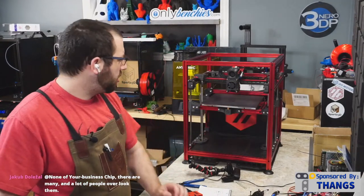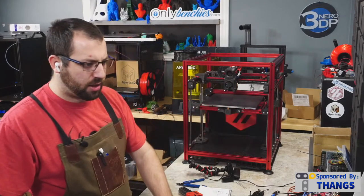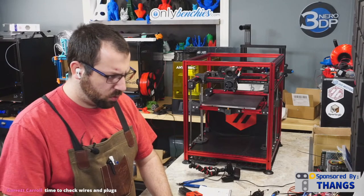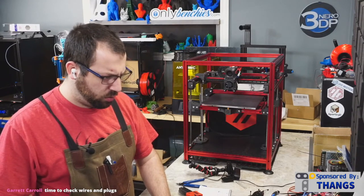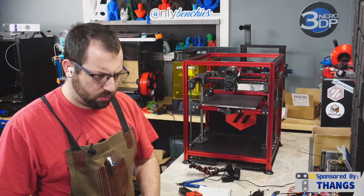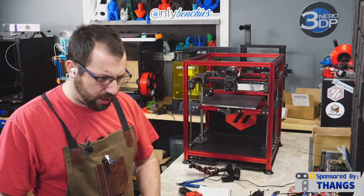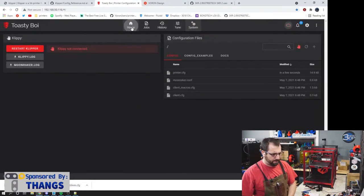Something with the enable pin, I think, because it's locking on. Yeah, so it's staying enabled. Let's see here. Stepper Y, step pin is PD5. Direction pin is PD4. Oh, I need to enable it. I forgot. I need to have a little exclamation. Okay, save and restart. There we go.